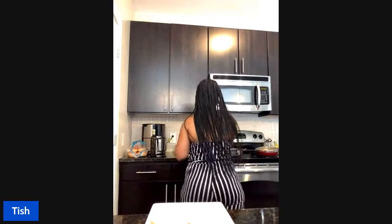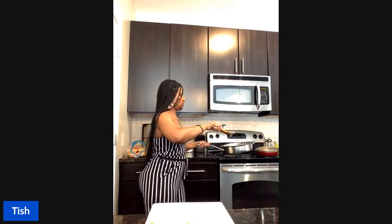Flip it how I dip it. No, just kidding. Hold on, y'all. Go ahead and flip it over. Ooh. Let me let y'all see what it's looking like. Ooh, look at this. Y'all tell me that don't look like a burger. Come on now. Come on, somebody. Now let's let it cook on this side.